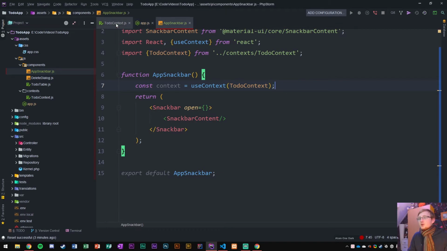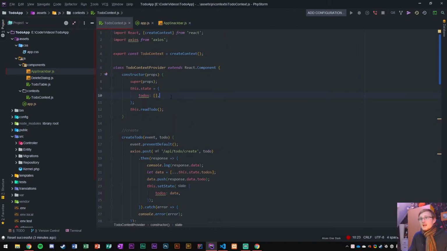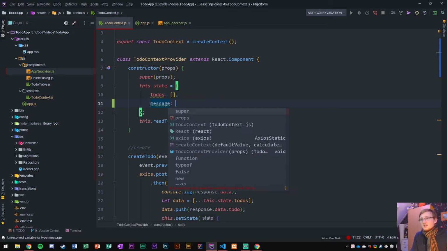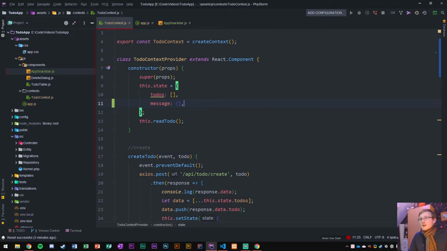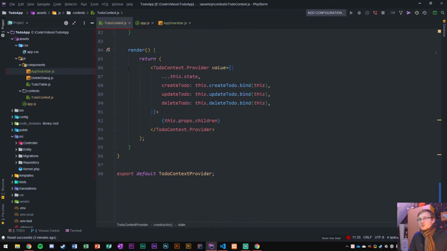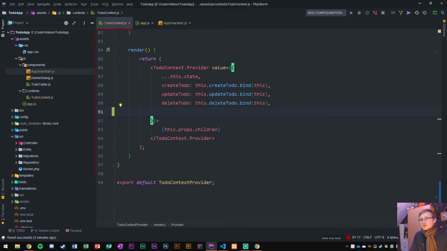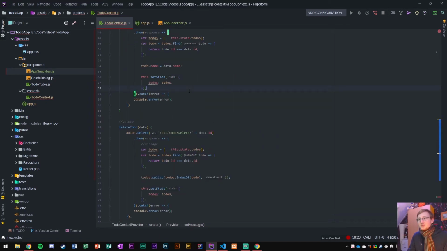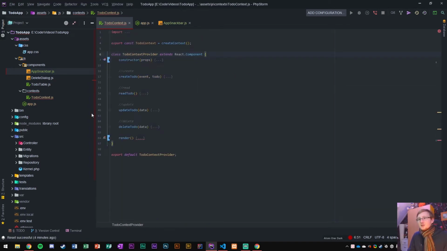And we're going to go to our context next, and what we're going to do is add a new object here to the state, which is going to be the message object, and it's just going to be an empty object for now. And there we go. We're going to test this on the create to-do, but before I forget this, we're going to go to our render here of the provider, and we're going to add this. I'm going to add a new function here, which is going to be setMessage, and it's basically going to be an arrow function. It's a small enough function that I don't have to clutter up the rest of the screen with all these other small functions. You know what, I'm just going to fold this in. That's going to make it a lot easier to read.